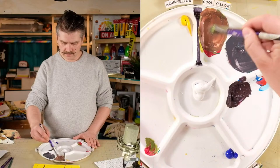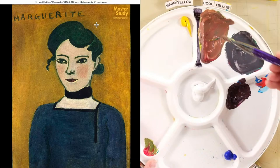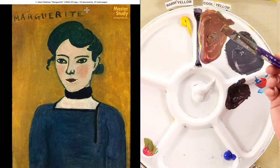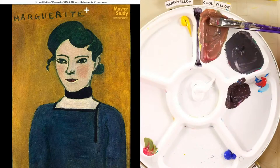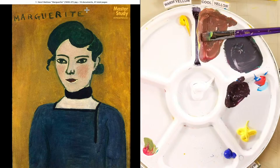So I like this color. Now this is kind of like the darkest color in here. So it needs to be sort of modified, right? That color, we see it in places in here. But if I just paint this right there, I'm just going to make this way, way, way too dark. So what we'll do is let's do this down here. Put a bunch more of this yellow.